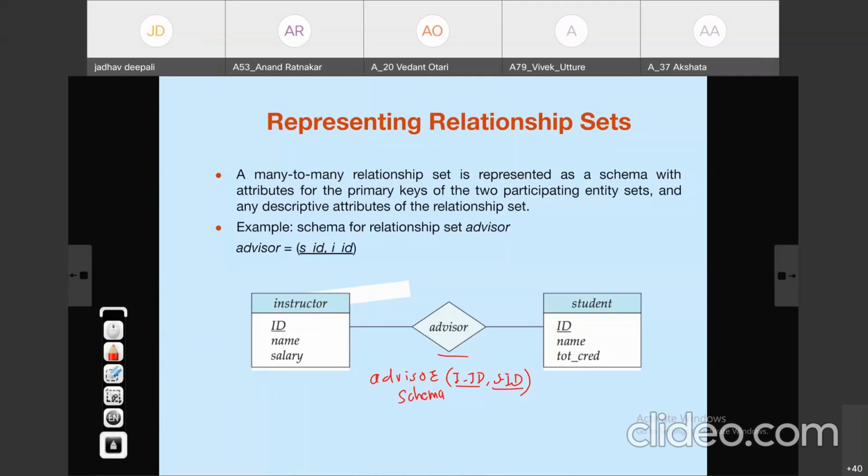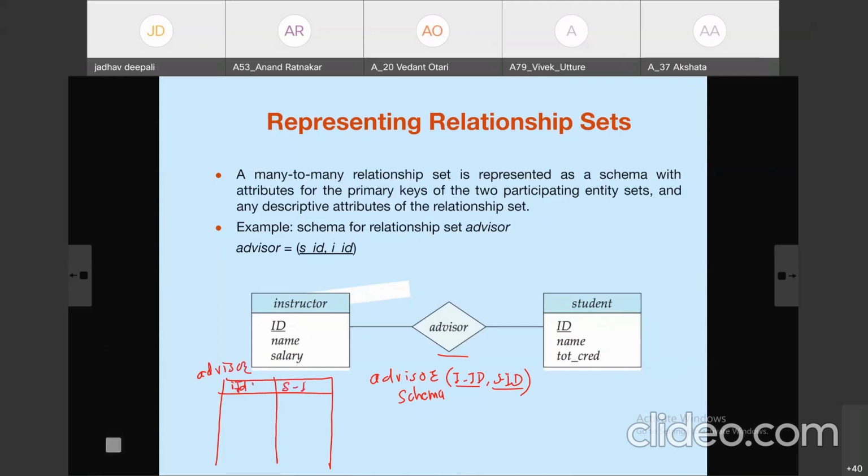So in this way, any relationship set we can represent as a schema, relational schema, or in the form of table. So advisor table, how I can draw here? Advisor as IID and SID.